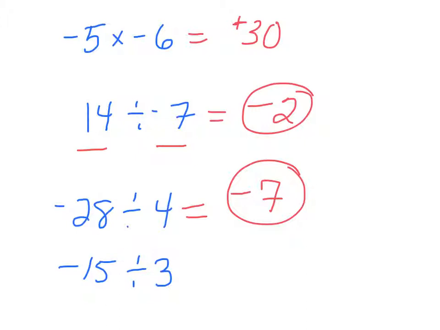Last problem, we have a -15 divided by 3. Again, they're not in agreement as far as their signs. One's negative, one's positive. Our answer has to be negative. 3 goes into 15 5 times. So hopefully you're feeling like there's no fast one on me. This is just straightforward stuff. To clarify a couple of things, if I do something like this, I just wanted to remind you that this dot means to multiply.